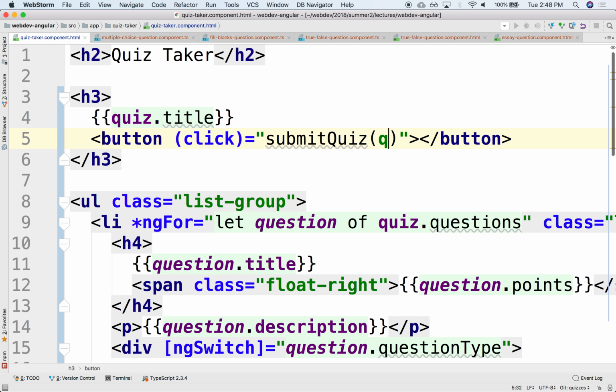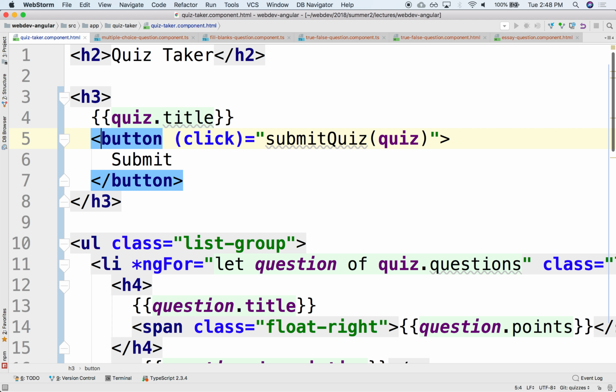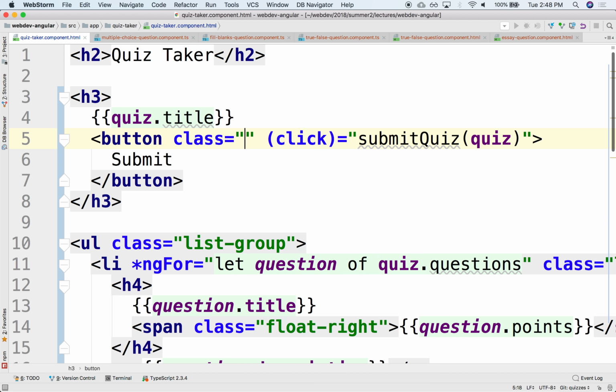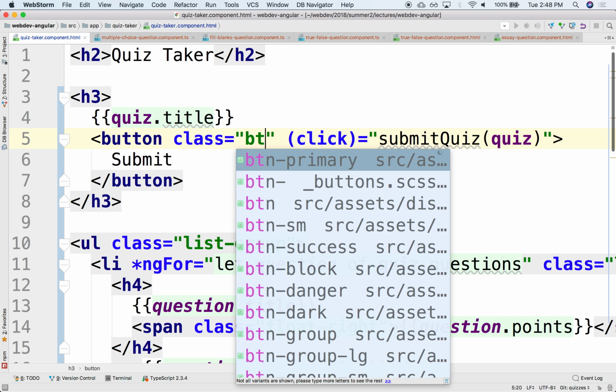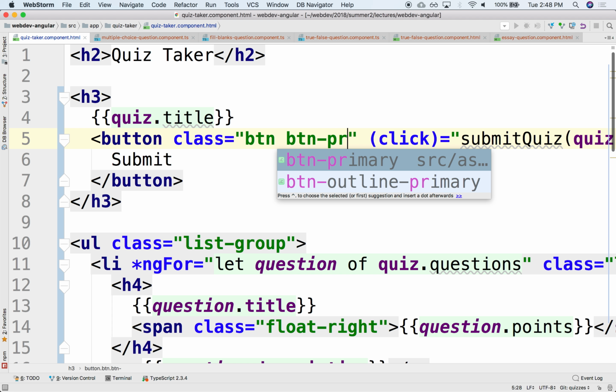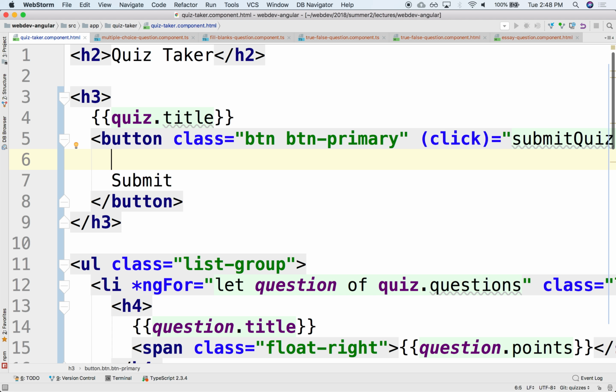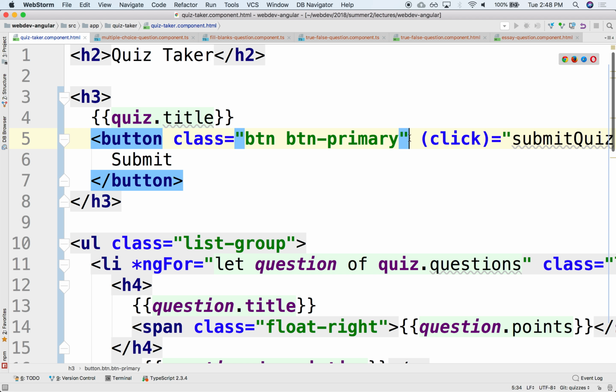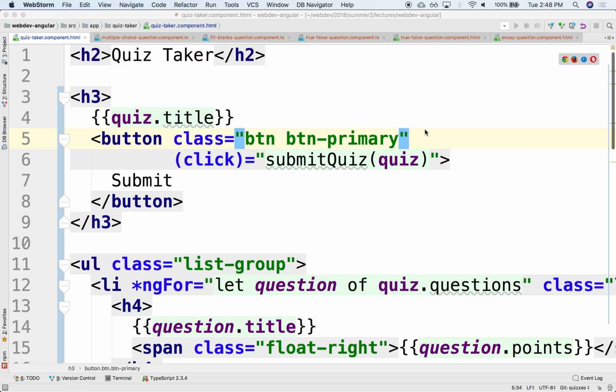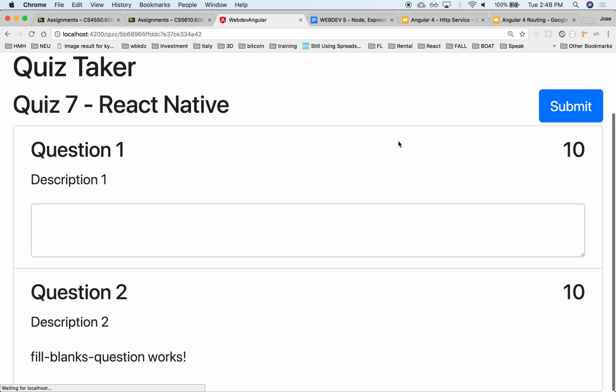And we can paint this a little bit prettier and say class, this is button primary, something like that. Maybe float it to the right. There it is, submit.